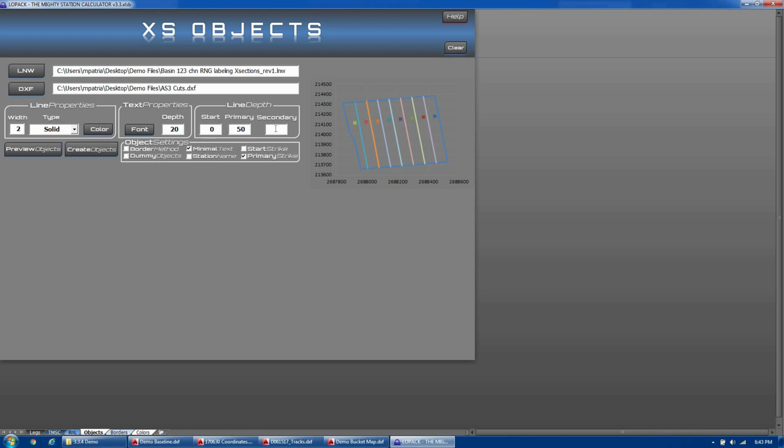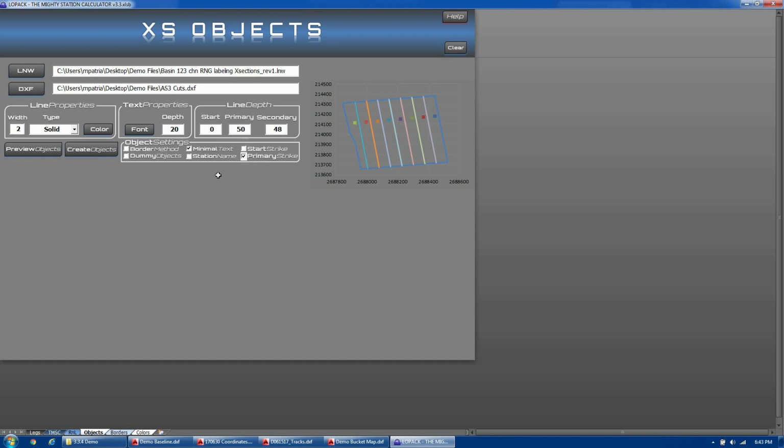If you put in a secondary line, it will put a strike depth at that depth. So let's say 48. Now if you want a strike depth at 0, you would select this. If you want a strike depth at 50 at the primary, you'd put primary strike.